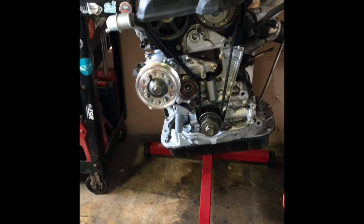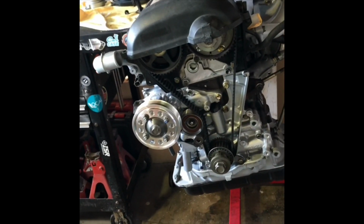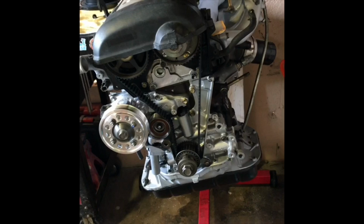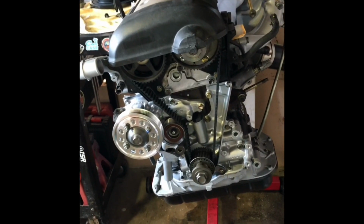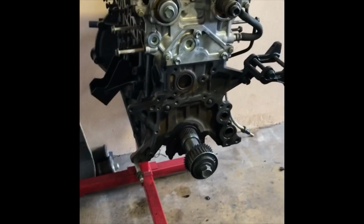So we just went ahead and ordered some from our local JDM importer, and we should be having them by Monday or Tuesday sometime. That way he can get his motor all buttoned up and ready to go. He just has to order the exhaust mounts and throw it in his S14 and it has a home. Heading back to my engine now because it's the main focus today.